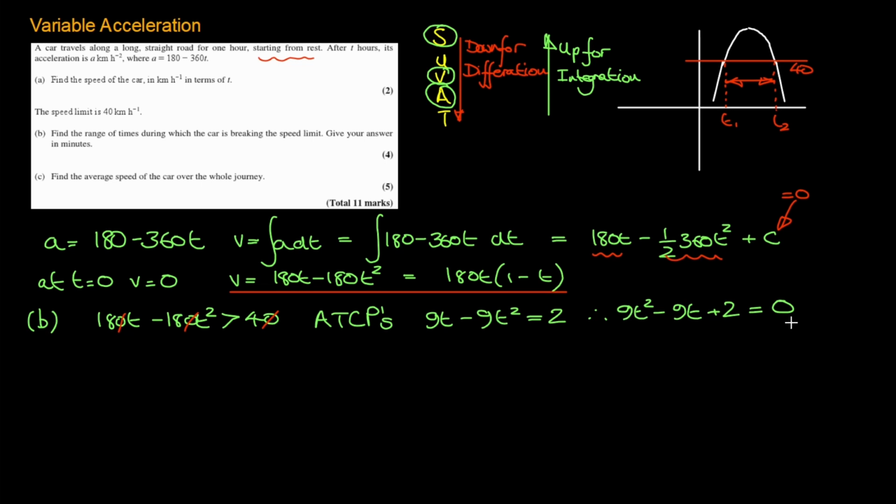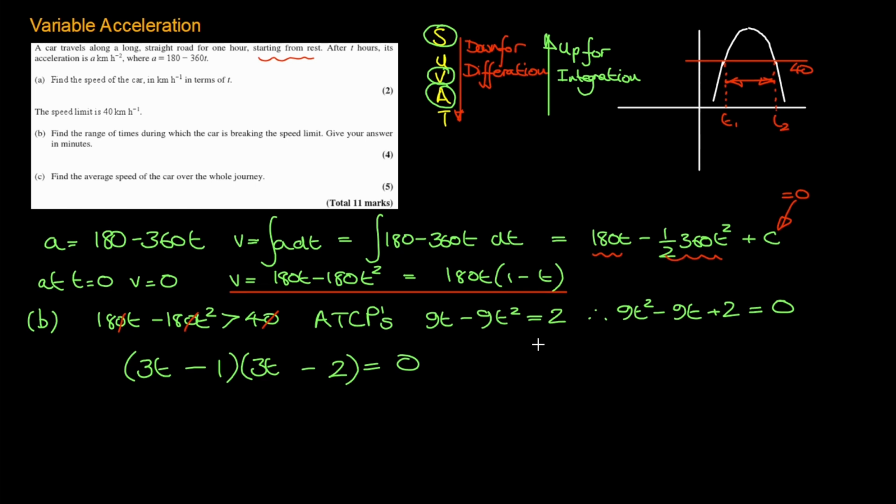Now, this is in the middle of a mechanics paper. It's only 4 marks, and there is a good chance this will factorise simply. Let's have a guess. I reckon that's going to be 3t and 3t. Now, if I put a 2 there and a 1 there, these both have to be negative because I'm going to have to create positive 2. I get a 3t here and a 6t here. So yes, it does work out.